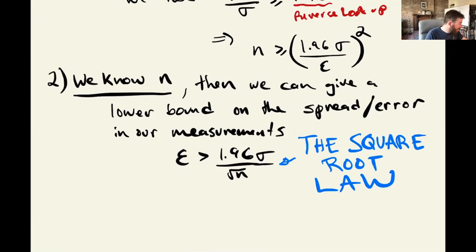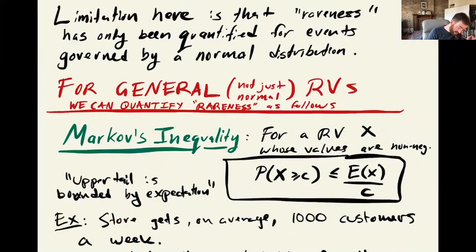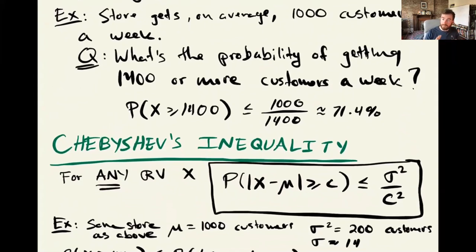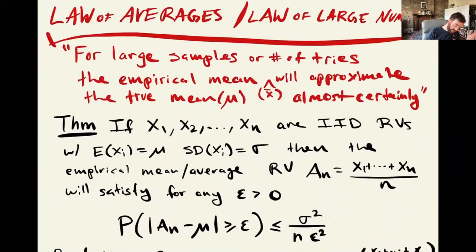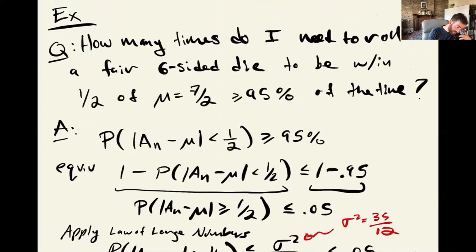As our final application, and I know this lecture is going a little long, I want to consider something that we did at the very end of lecture 13. If you remember, we introduced Chebyshev's inequality, which doesn't require a sum of random variables, just an arbitrary random variable. But we used it to leverage something about the law of averages. So here we looked at x equaling an, which is like our x bar. And if you look at this, you'll see I asked how many times do we need to roll a fair six-sided die to be within 1/2 of the true mean, which is 3.5, 95% of the time.